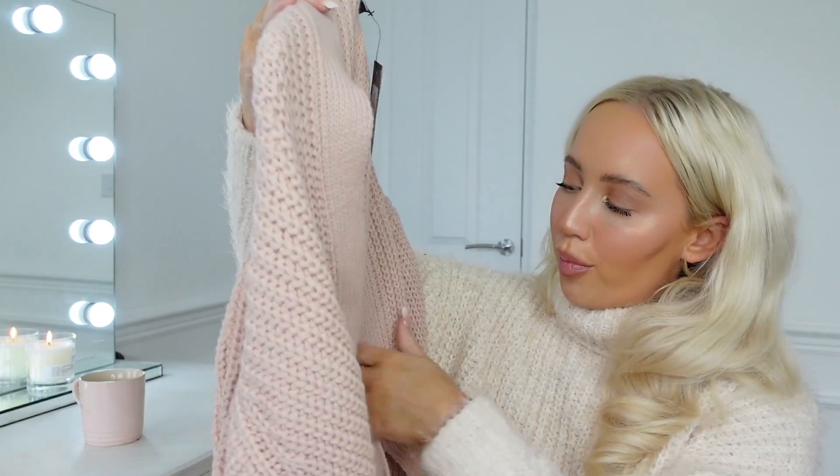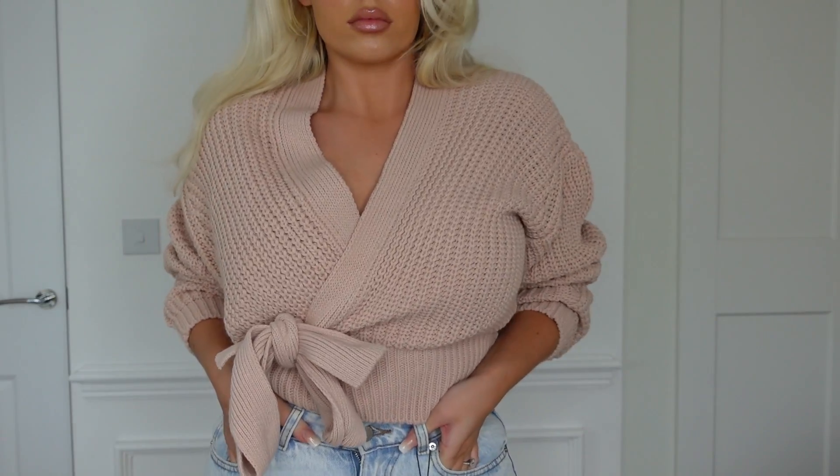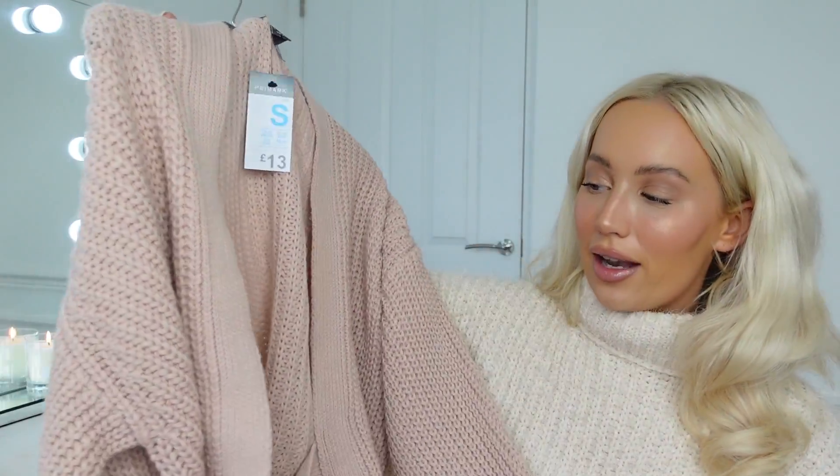Getting back to knitwear — we had a little break there with the denim. I bought this adorable cardigan, but I feel like this one isn't a cardigan — it's more of a top. I have a similar one in a nude colour from Zara, and this is just stunning to wear to lovely dinners or brunch, paired with white jeans and heeled boots. I think that's a really cute look. I got this one in a size small and it was £13.